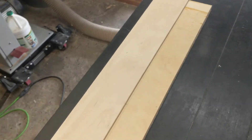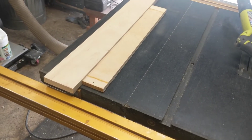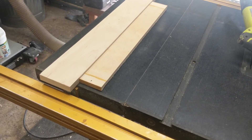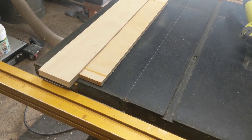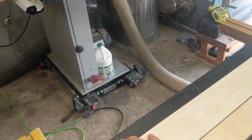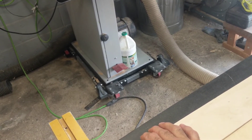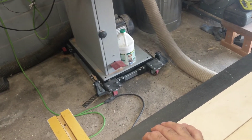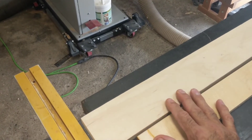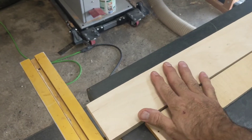If you have the opportunity to use Baltic birch, get it. Menards carries it - my friends talk about it all the time - and they carry it in four-by-eight sheets. Here I get it in five-by-five sheets for about forty to fifty dollars a sheet. I can get it in four-by-eight but it's really expensive for some reason. Five-by-fives work better for me, even if they're a little awkward.